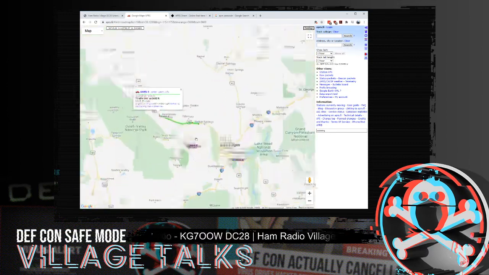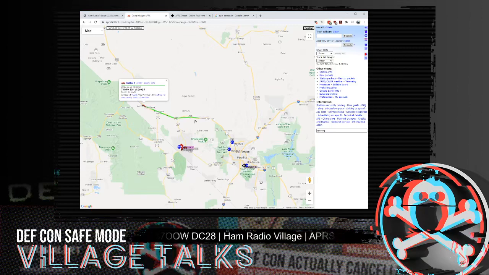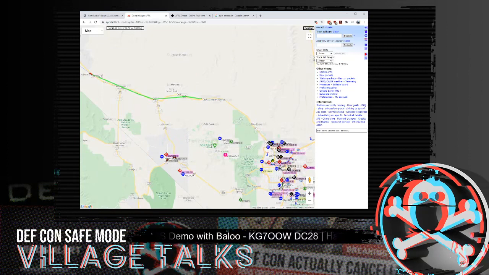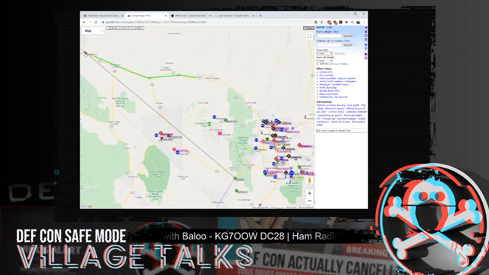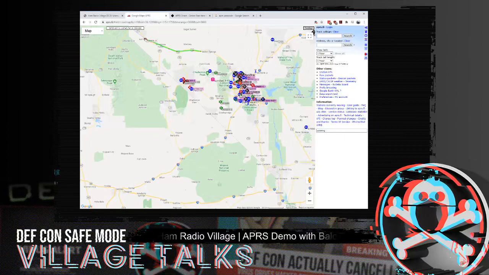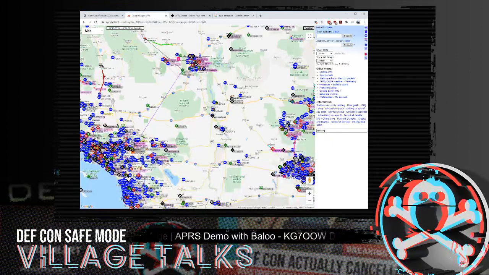If we zoom out here, we can kind of visualize how his packets are getting to the internet map here. Oh, come on. It's not wanting to clear. So if you hover over an object, oh, come on. It is not wanting to work for me here. There we go. Let's get out here. Okay. See, so I'm hovering over his icon there. You can see it's going through the Vegas digipeater up on Mount Potosi, down in the bottom middle there. And looks like it's going to another iGate. Maybe the iGate there, Potosi's down. So these iGates that it's going to transmit to can be hundreds of miles away. Looks like that's down in the San Bernardino Valley. So that's a pretty crazy run for some APRS traffic.